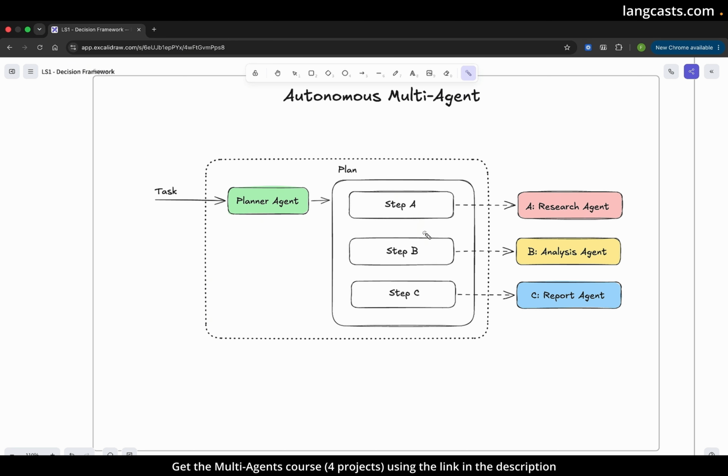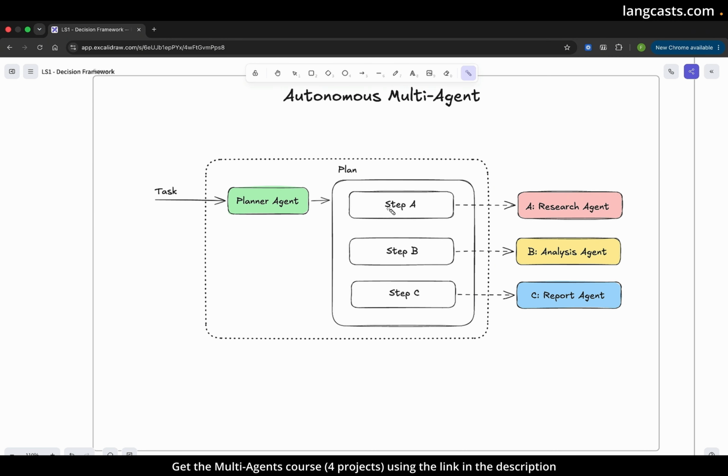So the agents explore different options. When you need exploration, you use an autonomous system. Every single plan cannot be known ahead, so the planning is emergent. It emerges as more results come up from the agents. You see new steps arising from discoveries during the agents executing their tasks. And this is just beautiful. It's the most complex system, but it's beautiful, especially for open-ended problems like R&D and complex debugging, like the one we built in the multi-agent course.